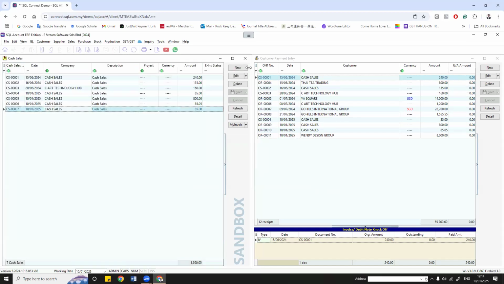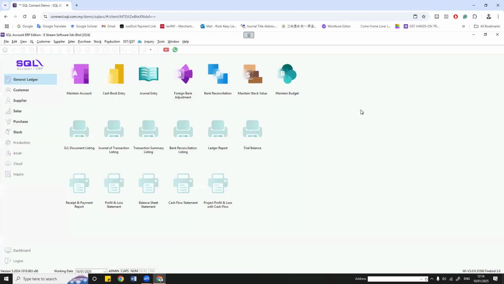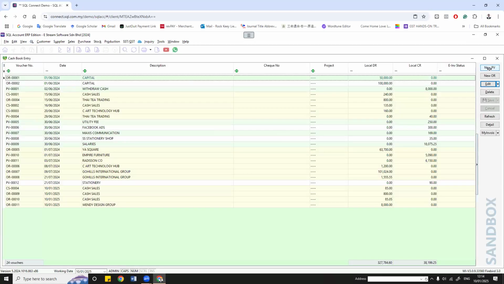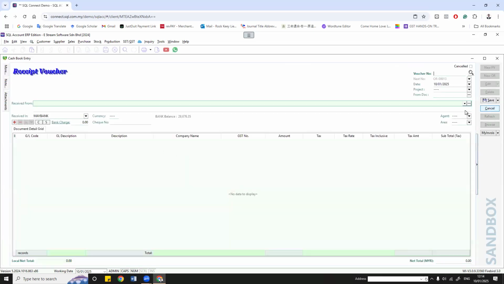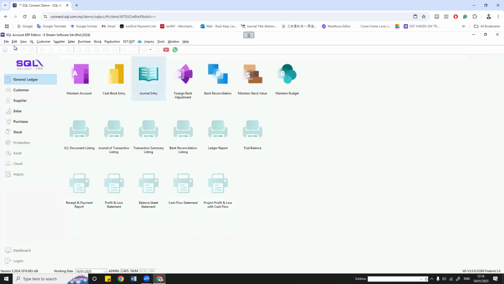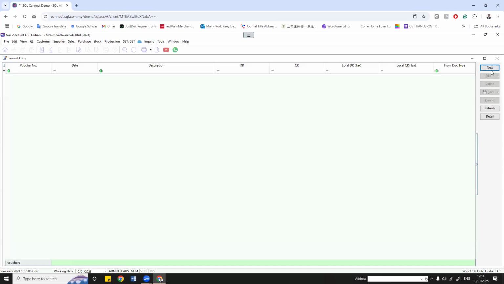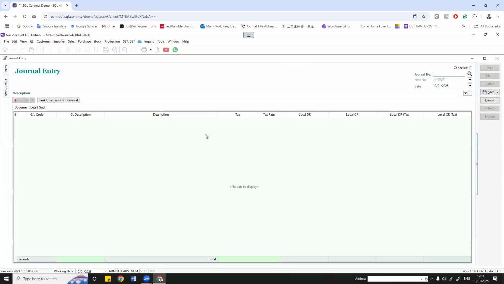Okay. So just now, where am I? Okay, here. Okay, cash book entry. So if you want to do payment voucher, you can insert here. Official receipt also can insert here. So this is where we do the payment voucher and official receipt. We can do at the cash book entry. Journal entry for all the account adjustment you can do here. Just input your account code and then the debit, credit amount you want to input like that only. Okay, this is manually do the journal entry for the adjustment.